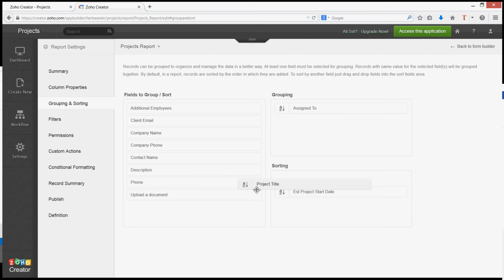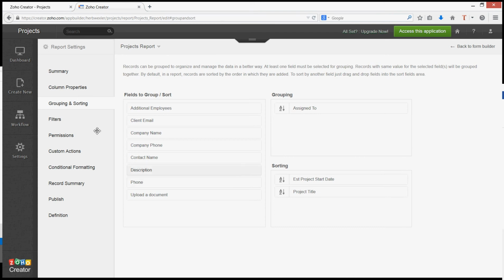If I didn't have the project title there and was just sorting by the start date, that becomes a little bit of a problem, because we do have different projects that start on the same day, and this doesn't make it unique. So within the particular date, it would be random. So if you have 3 projects all starting on the same date, there's no guarantee on what order they'll show in. So I like to put them in the project title order after the date. So I think that works well.